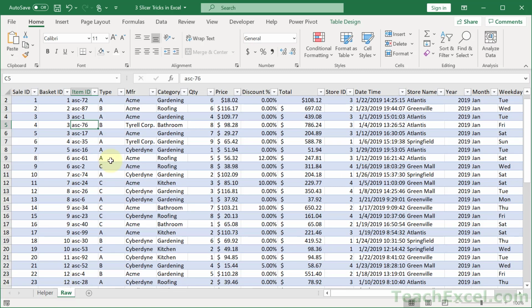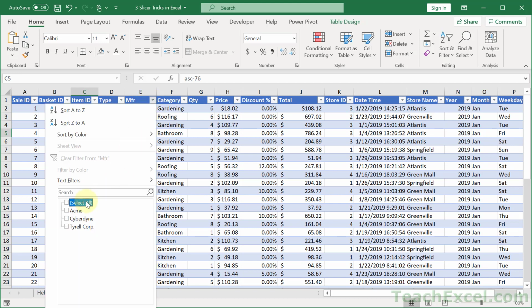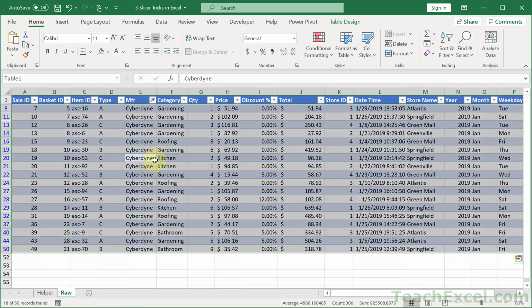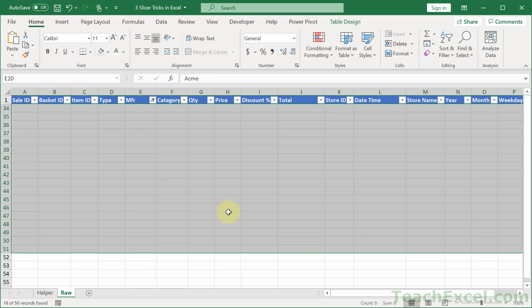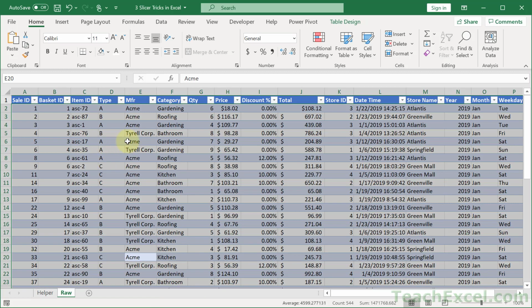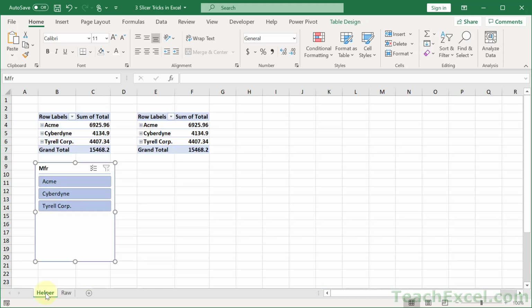Let's go to the raw table, and let's go up here, and how about we want to remove Cyberdyne. So I'm going to select all the Cyberdyne results, click in here, hit Control A to select them all, right click, go to Delete, Entire Sheet Row. We have to do that since the data is filtered right now. And all I'm doing is deleting these rows from the table. That's all. Nothing special. Then I'm going to go down here and clear the filter again. So all we have now is Acme and Tyrell Corp. So no terminators anymore. And let's go to the helper table.